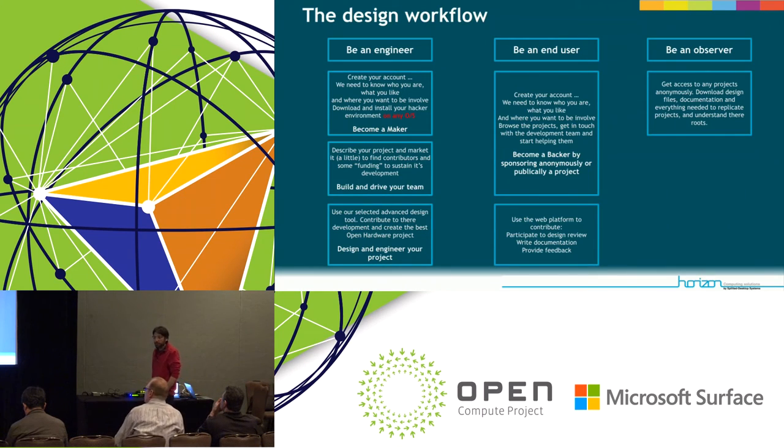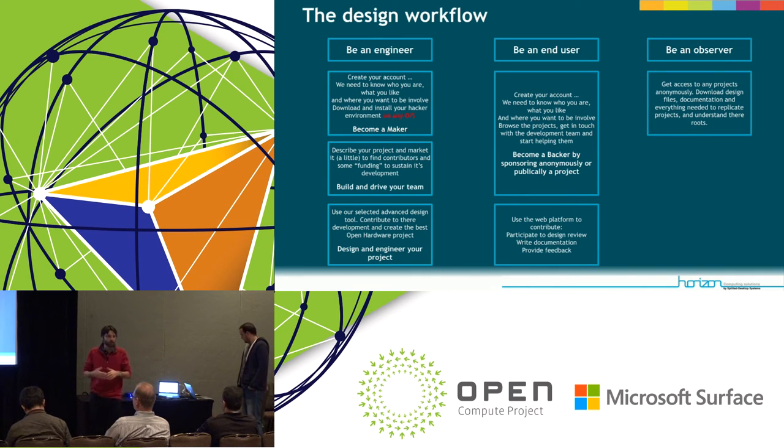The first step that we took was to design a workflow. How do we want to collaborate? How do we want to design a system? And what is needed? We have identified three classes of end users for the toolchain. The first one is the engineer, the people who are going to design things. The second one is the end user, people who are going to consume things and want to provide feedback to the engineering team. And the third one is people who are willing to learn, like students, observers. That's the main benefit of a collaborative project. We can teach people what we are doing and how they could get involved.